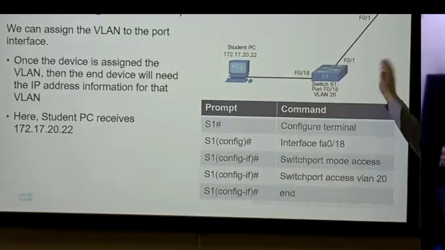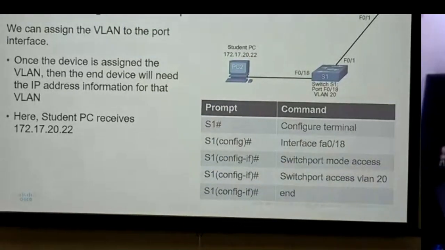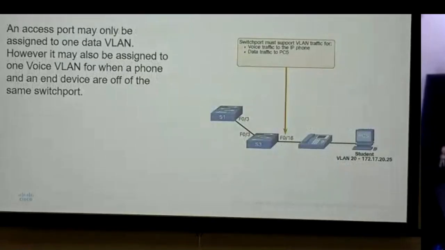There's also a DHCP server on VLAN 20, because that's how it's getting an IP address automatically. Because it's IPv4. So pop question: is a DHCP server required for DHCPv6? Can endpoints get IPv6 addresses without a server? Yes, they can. Is that stateful or stateless? Stateless. All right, good job.